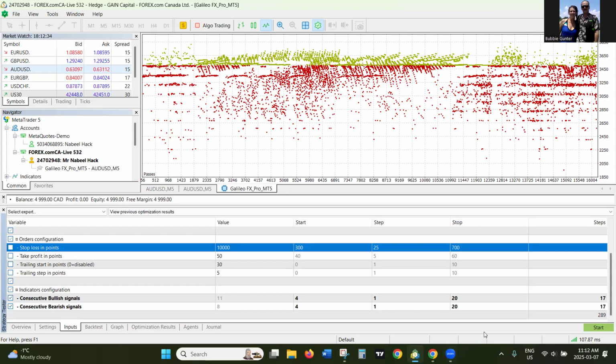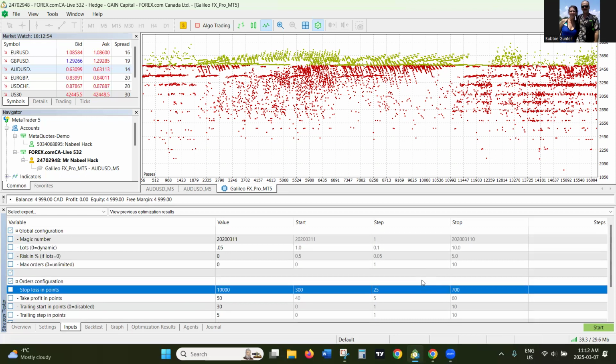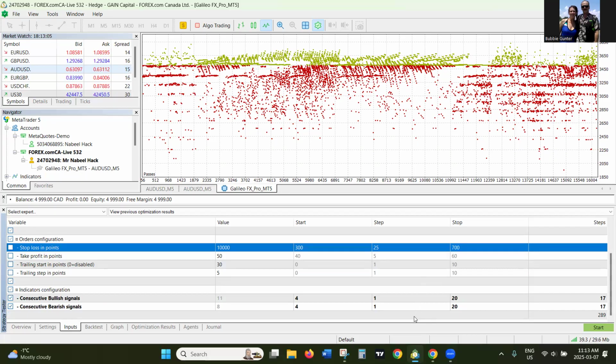Now, when you run your test, all your numbers are going to be the same in the value column, except the bullish and bearish signals because it's testing it. It's going to test every step with a 50 take profit and a 10,000 stop loss. All right, let us scroll up and let me see your lot size 0.05. Okay, none of that changes. You don't ever have to worry about that. You just hit start. So with your updated method, we're just really changing the bullish and bearish. That's right.